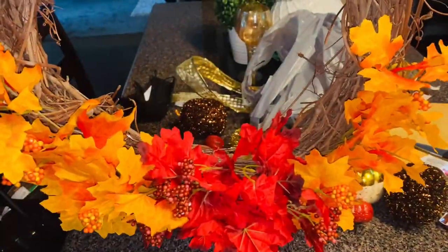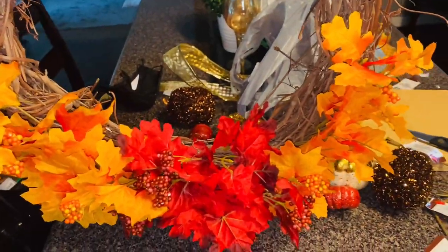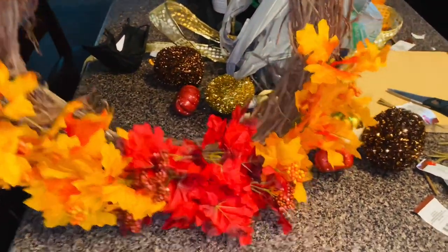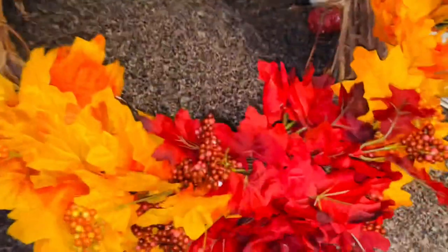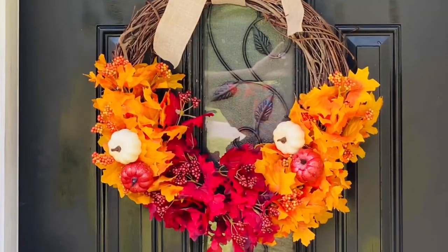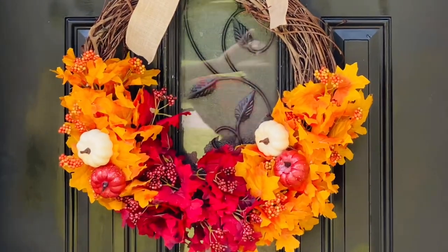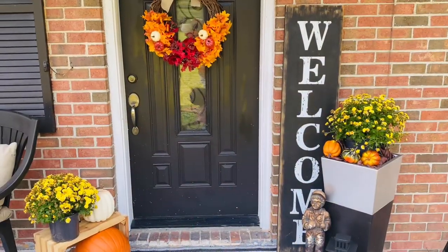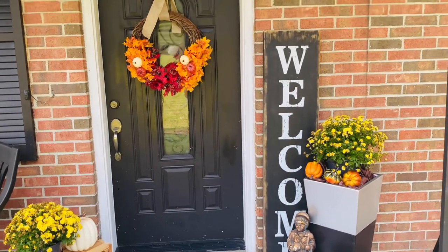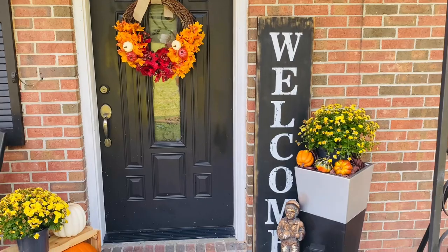I did do my own wreath, and I did this the night before. I got these flowers from the Dollar Tree, and this time I just cut all the flowers off. I thank God for Miss Melissa from Buckethead Reef and my daughter-in-law — they always help me. Guys, this is my wreath. I decided to go with orange and a burnt orange color this year because that's the color that's trending for fall. They're bringing the traditional look back.